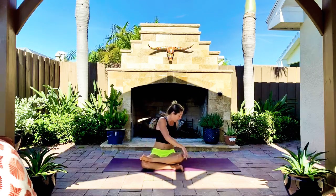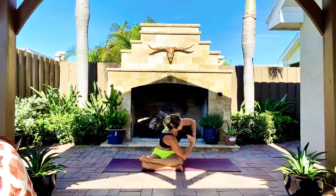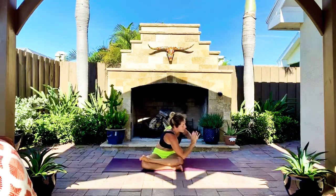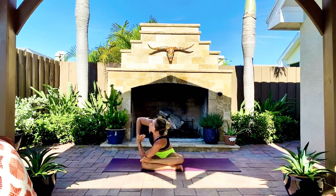Push your upper body up. Inhale, lengthen. Left arm behind you. Exhale, take your nice little twist. You might feel a little bit better through the spine now, just realigning. Maybe you can go deep. Exhale, take your twist. This side feels a little better.